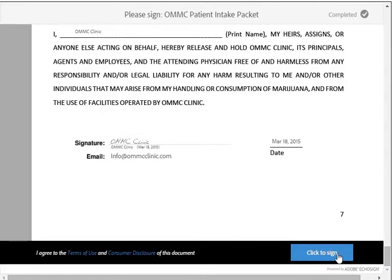Finally, I'd like to just point out the click to e-sign button in the bottom right-hand corner. Clicking this button will send our office a signed legal document with all of your submissions, as well as a copy to your email, and give you the opportunity to download a copy at the time of completion as well.